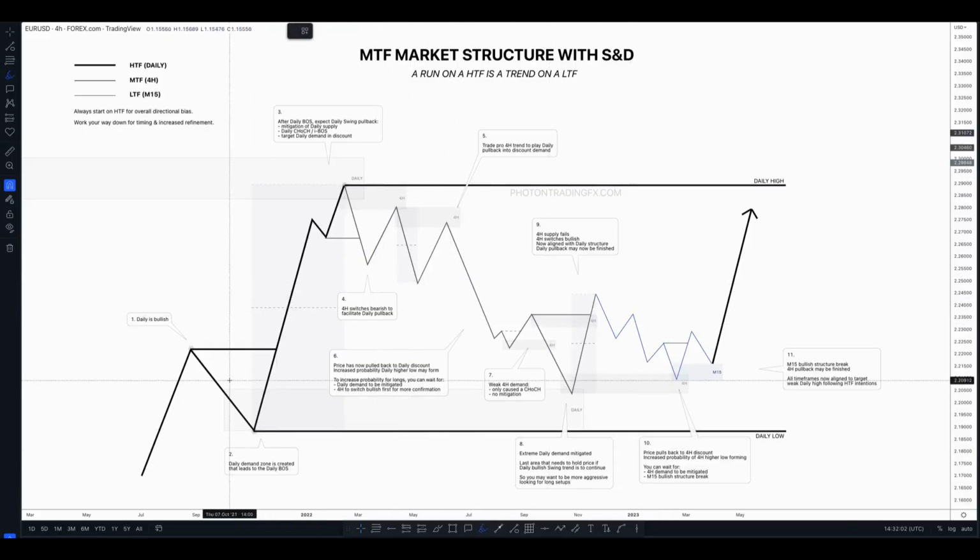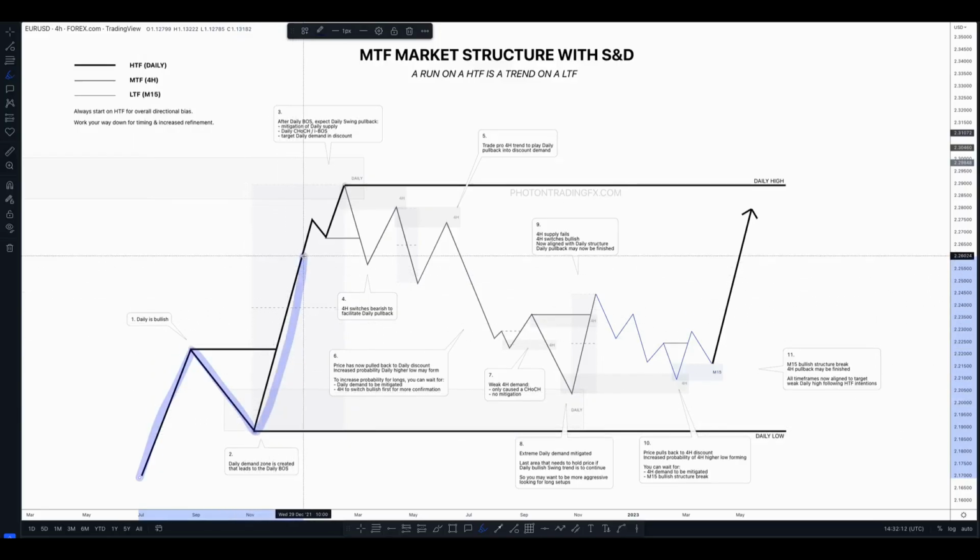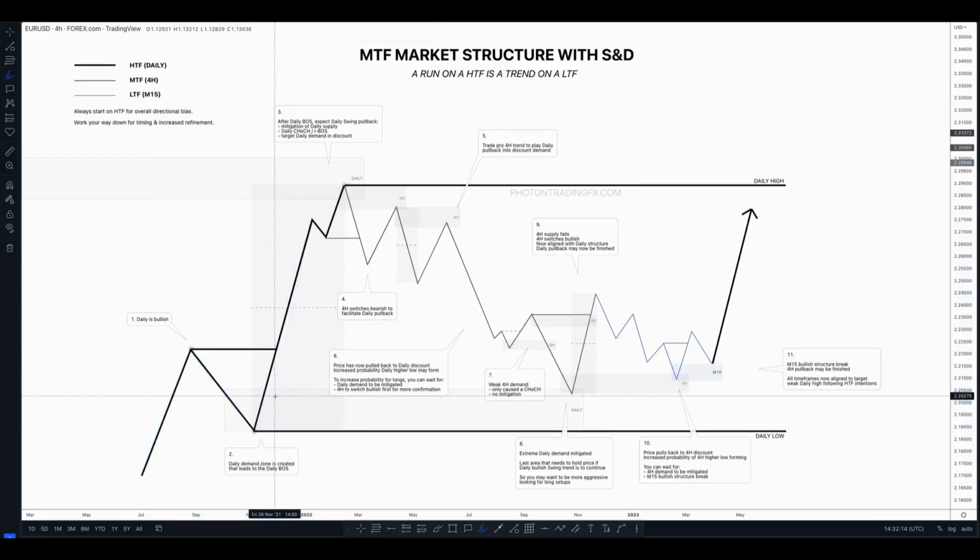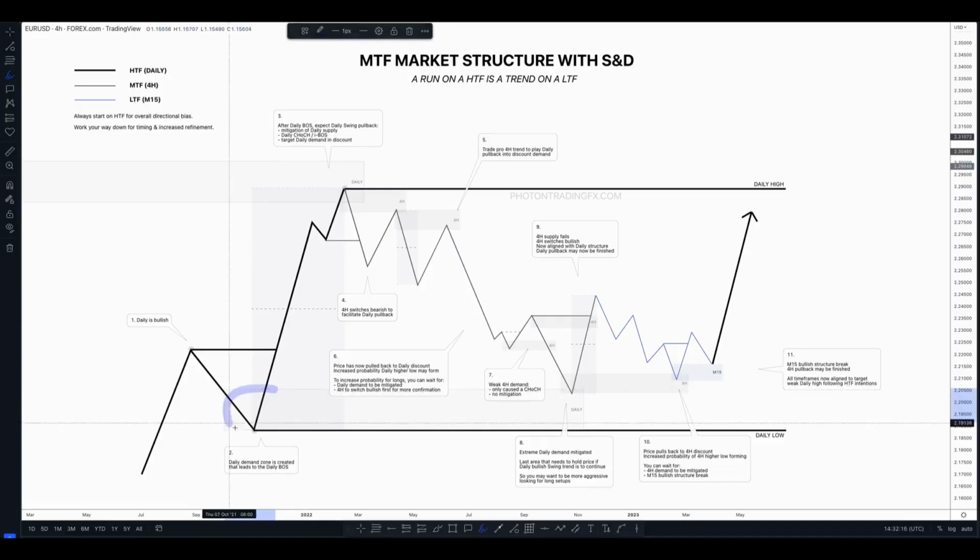Right, sweet. So big thick black line, it's our hard time frame, but let's just call it the daily because it's probably easier to think about when you know what specific time frame it is, okay? So bullish daily structure, we pull back, we break to the upside, and we form a daily high. We can now look back and go, where was the demand that stepped in to cause that swing break of structure? And now we have drawn on our daily extreme demand zone, okay? So that's our daily zone. Cool. So we'll leave that there for later.